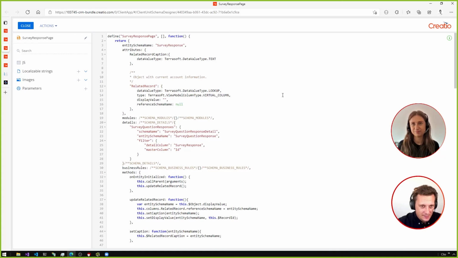It doesn't exist. And I'm offering you an example of how you can use a virtual column here to provide implementation. Here, I am explicitly saying that there is no display value and there is no reference schema name, so we have to look everything up dynamically. But this is probably another component that is somewhat interesting about this package, and everything else is fairly straightforward with the help of low-code tools. All right, so I think this is all I wanted to mention about this particular package, Lena.